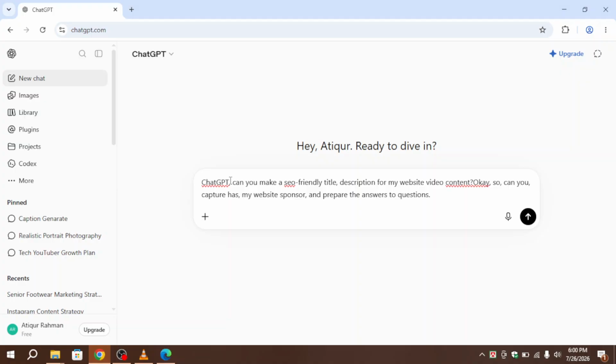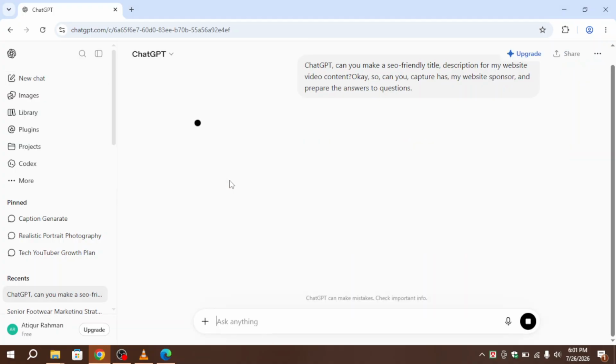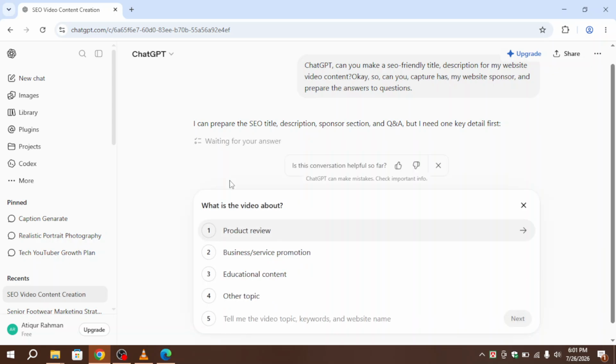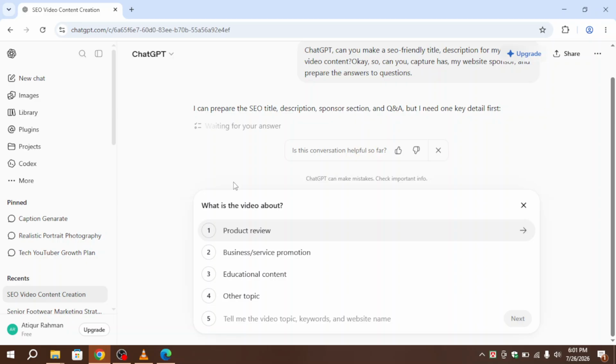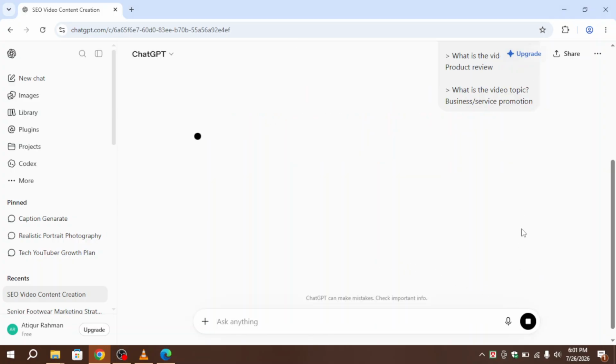Next, ask ChatGPT to write your content based on the outline. You can request a beginner-friendly article, a professional guide, or a conversational blog post. Remember to review the draft and make sure the information is accurate, helpful, and written for real readers, instead of simply repeating keywords. ChatGPT can also help you create SEO-friendly titles, meta descriptions, and page summaries.